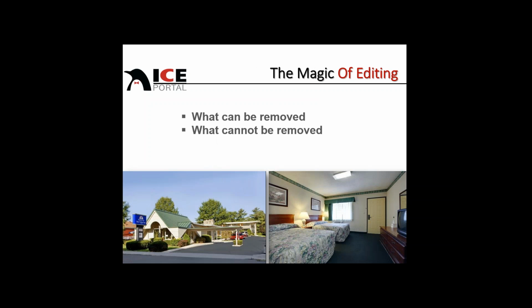So after your shot, you can still make some changes to your images. We can correct some minor things such as lens spots. They're rare, but they can happen. Some small shadows can be removed. We can remove reflections in mirrors, hopefully not of you or the photographer. We can lighten or darken the image, and we can, again, brighten the colors if it was shot on an overcast day. What cannot be removed is light switches, AC vents, garbage cans, fire alarms, fire extinguishers, or glare. So you're going to want to make sure that you avoid all those when you're taking your images.